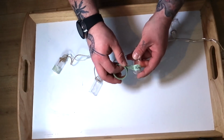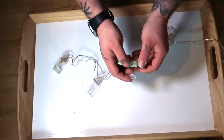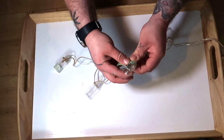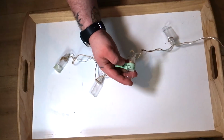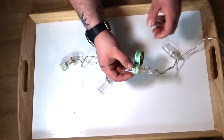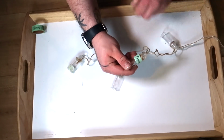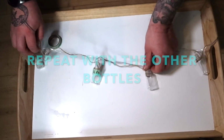No, I'm going to change this actually. I'm going to do it towards the top of the bottle. Now there's a reason why I've decided to change this, and I'll change the first one at the end. I was thinking I actually want to place things into the bottle. Now, if I put these at the bottom, it means that whatever I put in there, the little charms or anything like that, is going to have to be taller than the washi tape. And I don't really want to be restricted, so I'm going to stick with the top of the bottles, I think. And then once again, I'm going to skip a bottle.